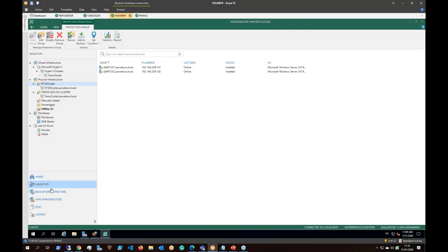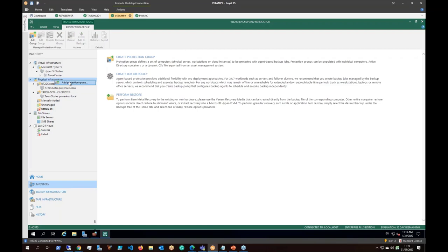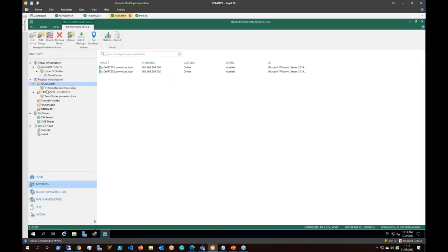Yeah, so what you need to do in Veeam is in inventory, you have this what they call physical infrastructure. And what you can do there is you can add protection groups. And protection groups can be defined by Active Directory or manually. And as you can see, we've added a couple of clusters here actually to be protected. It doesn't have to be a cluster, it could be standalone host, member servers. But these are based on the objects you find in Active Directory. And if you look at one, all the nodes of our Tarox cluster are here.